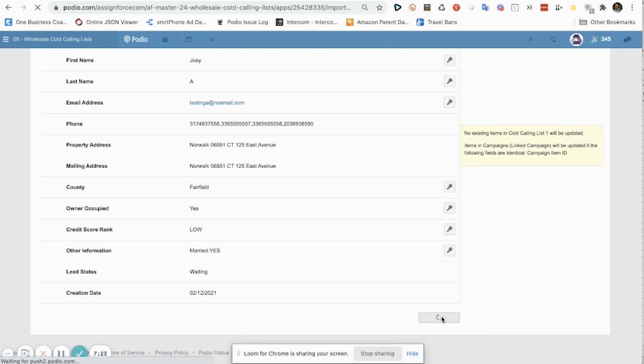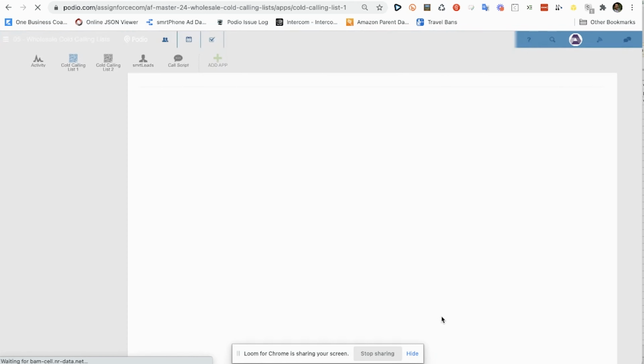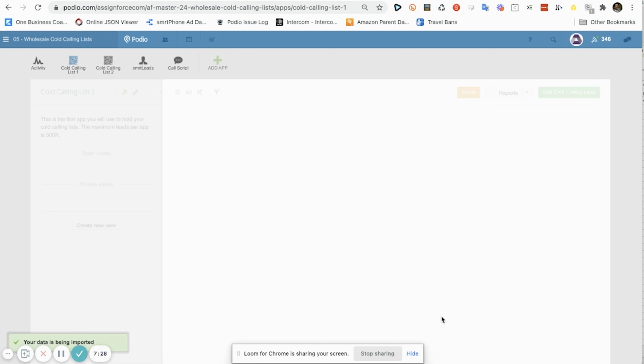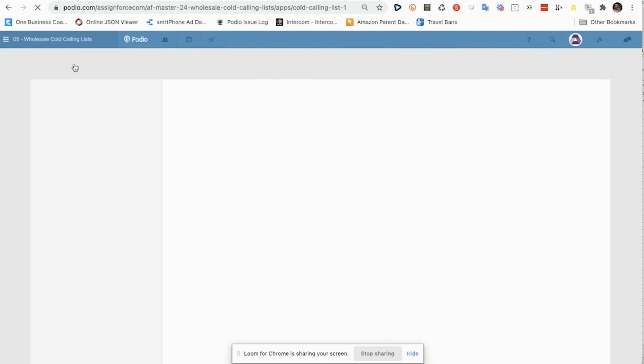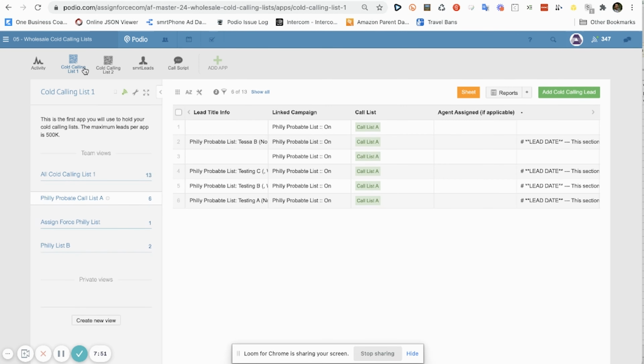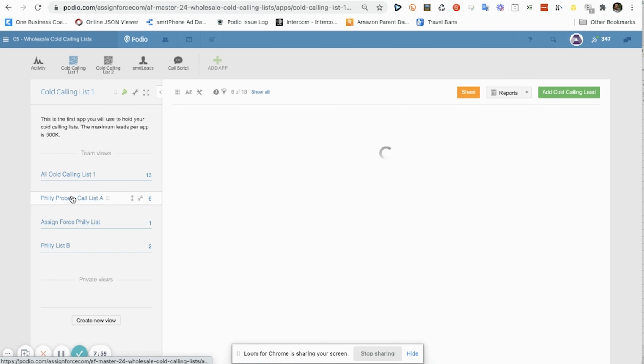And finally, we click import. And the system's going to go ahead and give us a note that your data is being imported. Now, because there are only four, I would suggest it's going to finish very quickly, which it will. If you're doing 20,000, you've got an upload limit of 20,000 at a time. It can take half an hour to do 20,000. It's a slow process sometimes. Let's just refresh this app, and we'll now see that we've got a bunch of brand new Philly A ones that we've just uploaded.